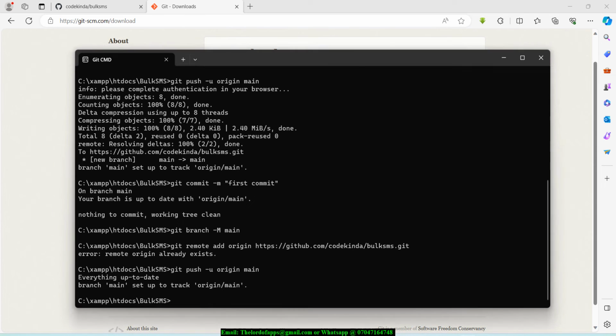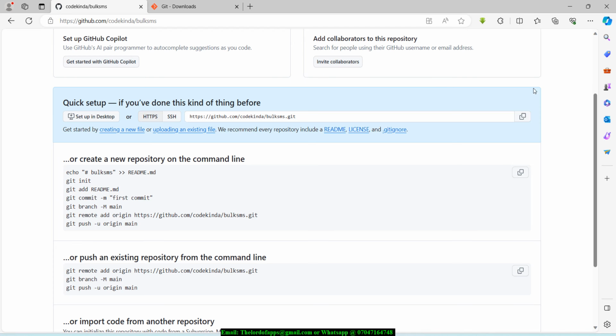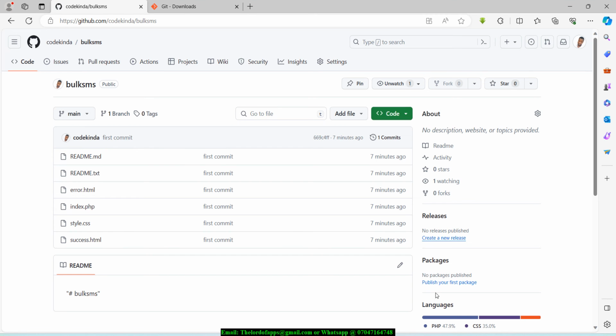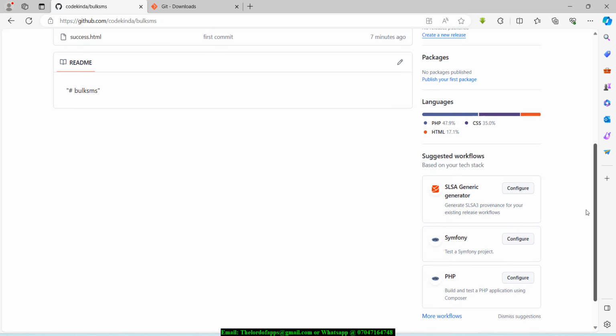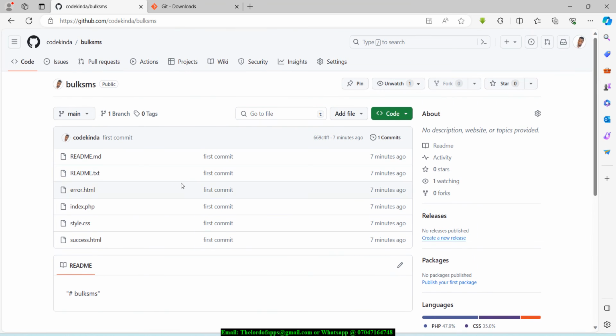So let's check our Git and see if we actually got that. Let me scroll to the top first of all, and I want to refresh this page to see whether that really came in or not. Oh guys, it actually did go through. As you can see, everything was uploaded to this place. And this is the first time I'm trying to upload my code through the command line to GitHub. I've been uploading through their UI interface here, and this is just the first time I'm trying their command line, and hopefully it's going to help some of you guys.